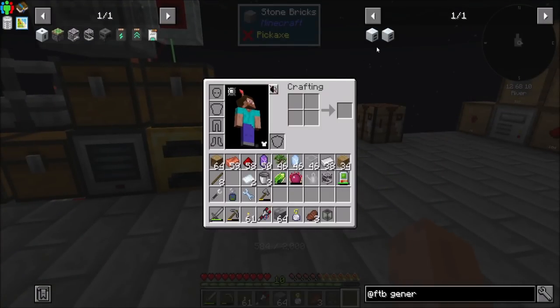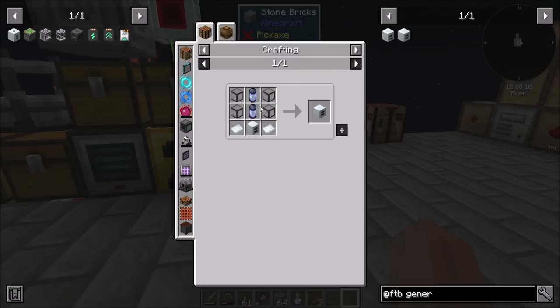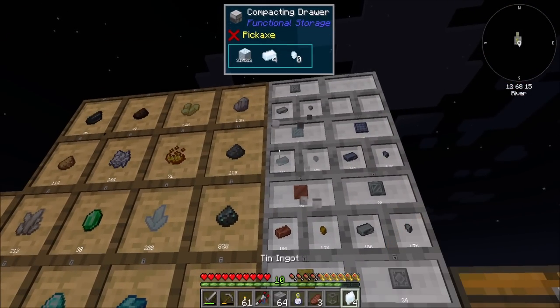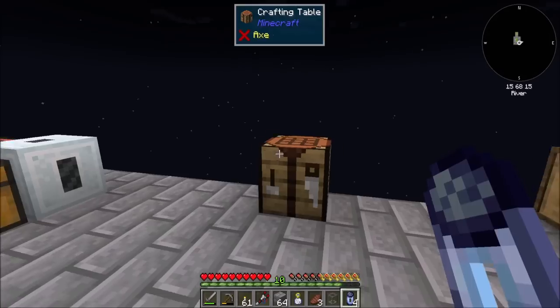But I'm going to need one more rubber to make the basic generator. I could get geothermal, by the way. We could bump the basic up to geothermal. That wouldn't be a bad idea, right? I think that would be an exceptional idea. Actually. Is this tin? It is. Yeah, let's do the geothermal thing, right? Why not? So for this, we're going to need an iron furnace.